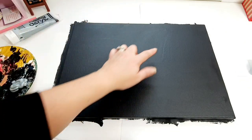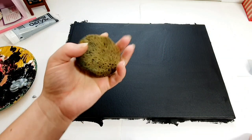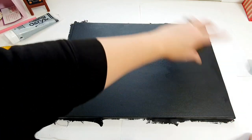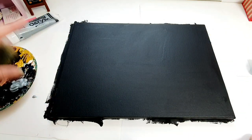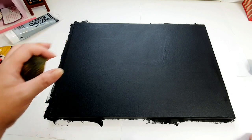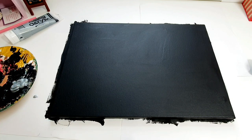It's dry. There's just a little bit here that's still a bit wet, but it's fine. We're not going to touch that bit yet. With a sponge and some silver paint, I want to give it an effect just in the corners, but you'll see what I'm doing. I didn't just want it plain black. Obviously, this is my own design, and I have been thinking, how would I have mine displayed? So just watch what I do now. Not gonna lie, I still don't exactly know what I'm doing myself, but just go with it, yeah?